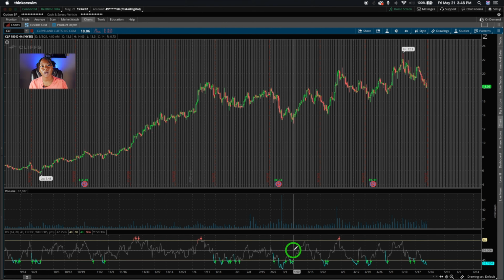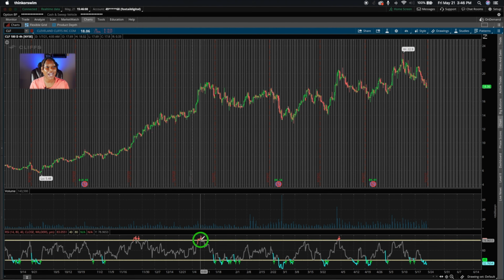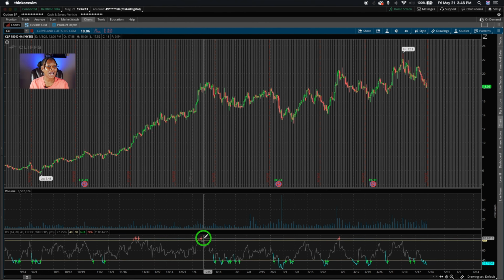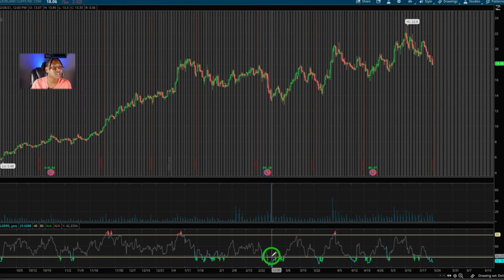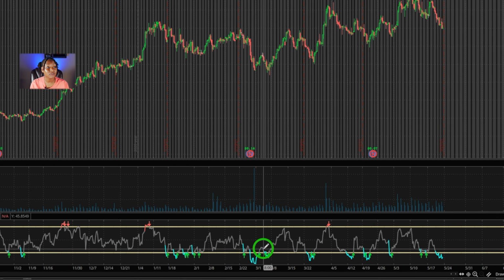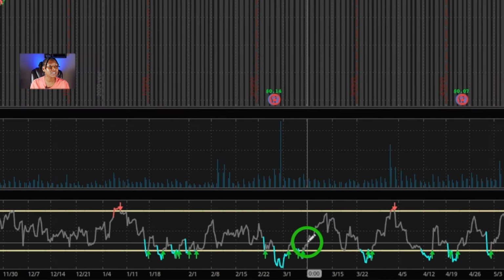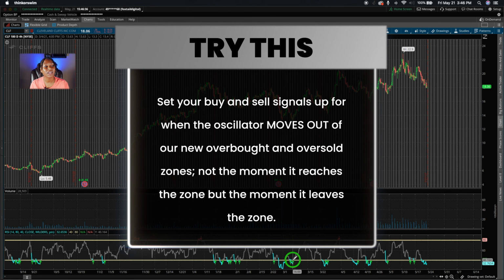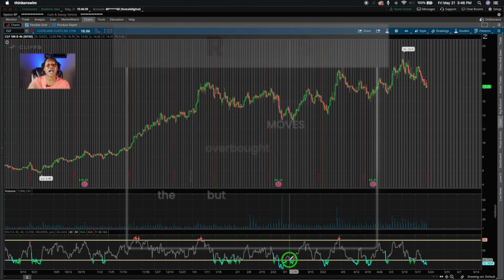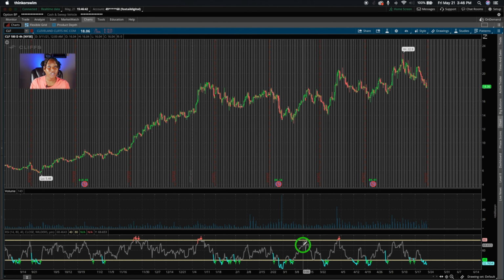Another great trick, I think I'm going to talk more about this at the end of the video, but another thing that you'd want to do is don't just wait for it to actually reach that point. Wait for it to reach that point and bounce back from that. I say that because you see how it did drop down here. What is this? This is back on the 1st of March. So it did drop low, came up again, dropped low, but it really didn't start to move until it bounced off of that. So I would say set your buy-in area not as soon as it reaches the zone, but once it comes out of the zone, because that's showing you that it is changing trends.